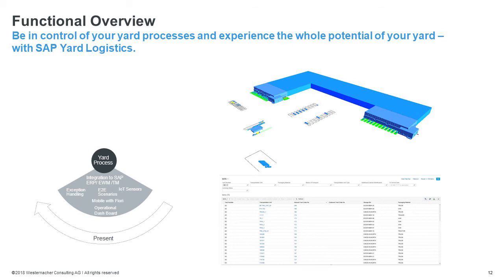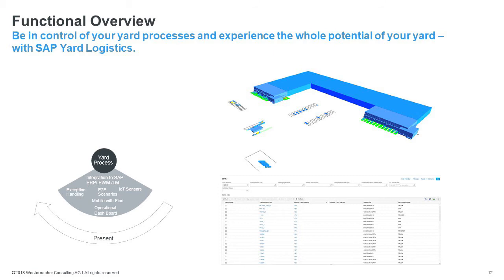Then for the execution part, very important as well is an operational dashboard, so that you only manage your yard by exceptions. In case you have, as I said, a good upfront planning, the better your execution gets, and the less errors will appear on your yard. And from this operational dashboard, you can actually see how many trucks are delayed, do we have some problems there, what are the alerts. It will even pop up with a new alert in case it's a really, really urgent message and somebody needs to do something.